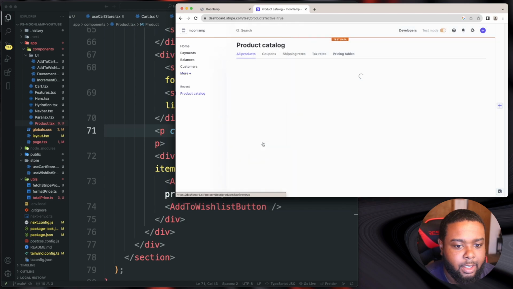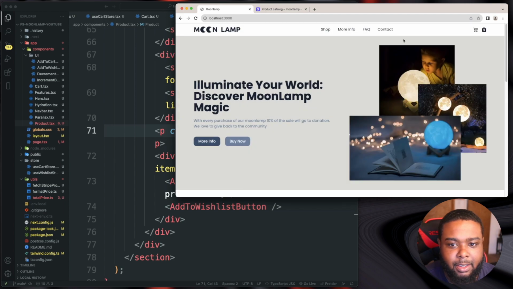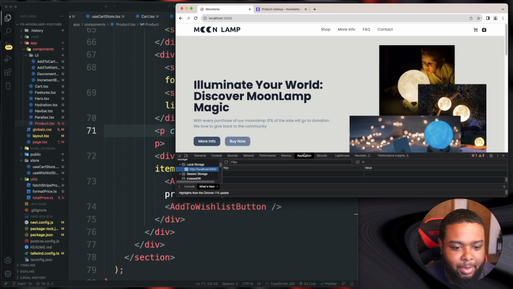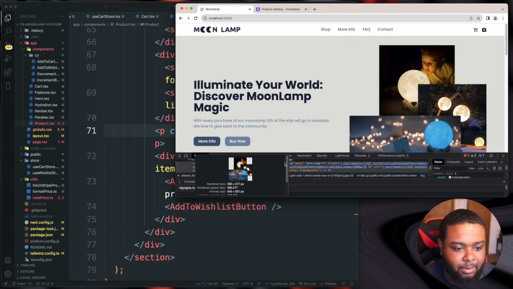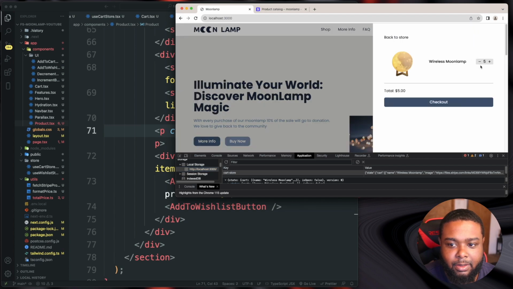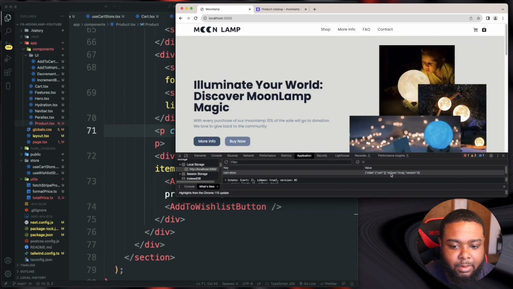Products, product catalog. Oh, the price is still here. Maybe it just didn't update yet. Since I changed the price, maybe I have to clear out my cart store again. So head back over to applications, or instead of doing all of this, actually, it should just clear out once I go down to 0. All right, so cart store.